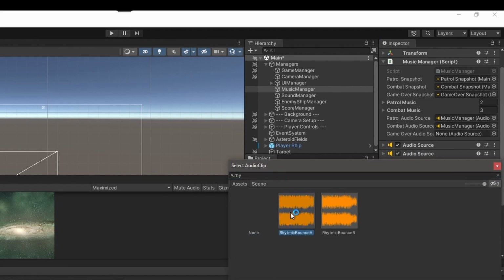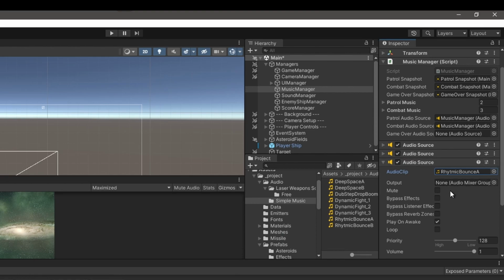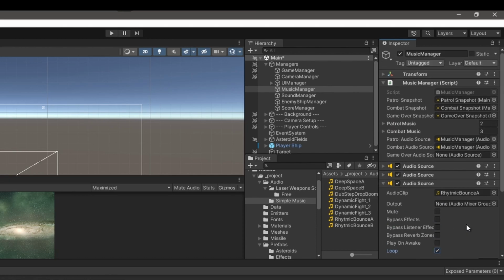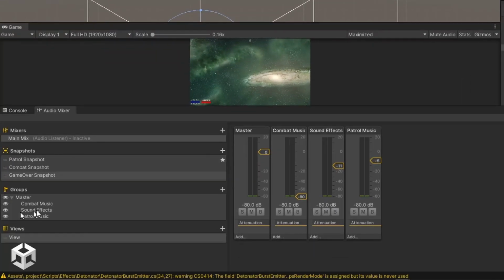rhythmic bounce A. All right, and we want it to not play on awake, but we do want it to loop. Although I doubt they're going to sit there on that screen long enough for it to loop. Now for our game over audio source, we'll just drag that audio source right into there. All right, let's go down to our game over snapshot here.